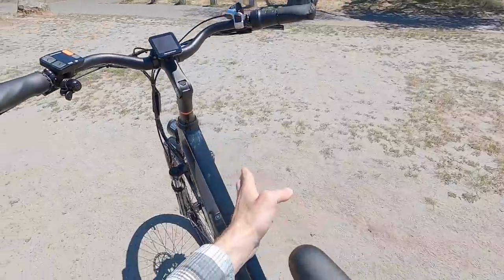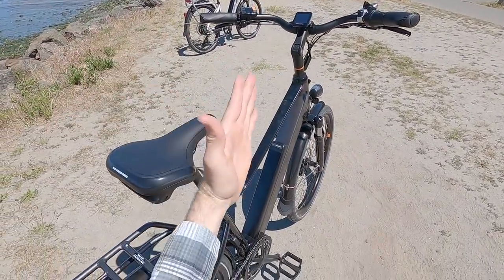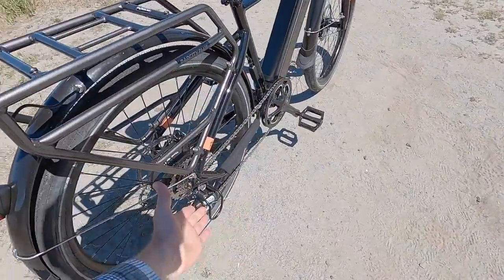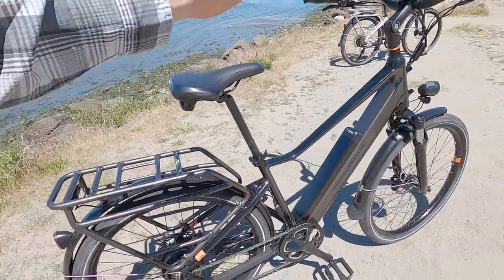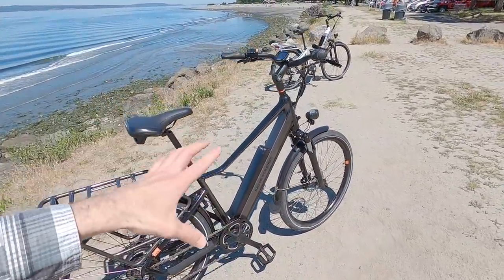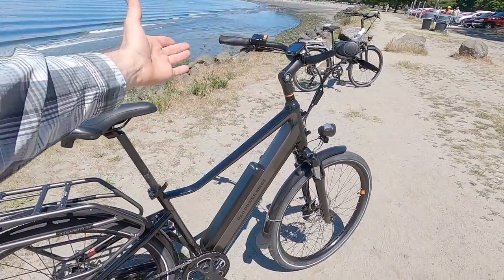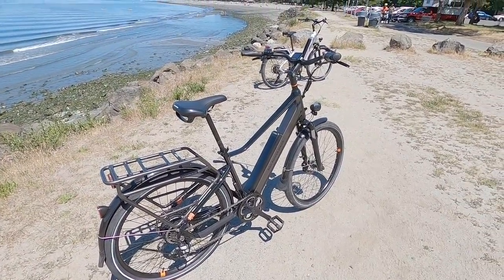Part of me wishes it was on the drivetrain side of the bike because, you know, the bike leans to the left when it's on the kickstand, but I asked Rad about that and they said, well, we've got the derailleur guard, but the kickstand's on the other side, and if someone bumps the bike, sometimes it does fall to the right, and we didn't want the key and fancy, delicate stuff up high. We put that on the left side for that reason. I said, okay, that makes sense. They've done a pretty good job.